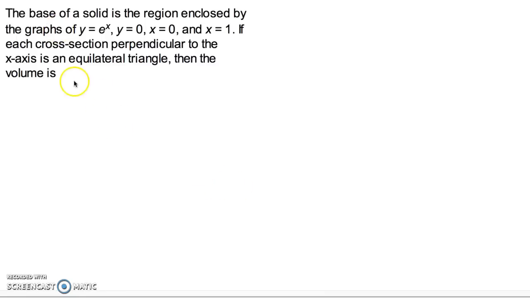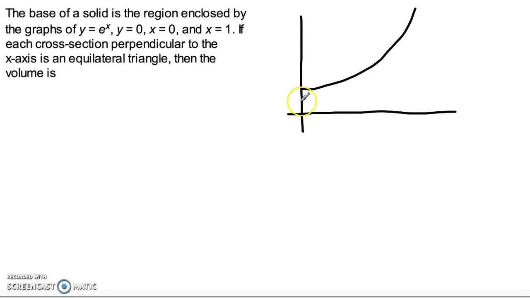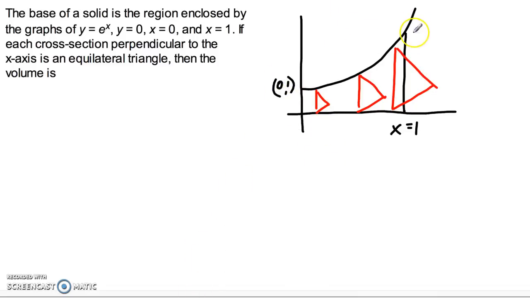So in this one here, we have the graphs of y equals e to the x, y equals 0, x equals 0, and we want to create a solid with equilateral triangles. So e to the x again, something like that, x equals 0 right there, and let's call this x equals 1 so we have a little bit of room to work. So here, every time we take a cross-section, whether it be there, or up here, we're going to be building equilateral triangles off of it. And of course, as we go to the left, the triangles are going to get smaller, and they'll shrink down to almost 1 here, because again, being exponential, this would be 0, 1, right? And they'll grow up to e to the x, right? So this is the point 1, e.